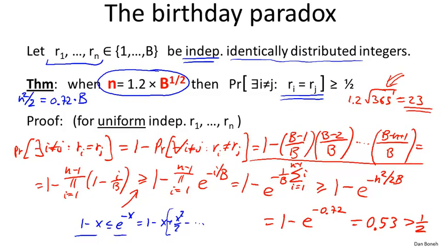I should say, by the way, that even though the birthday paradox is often applied to birth dates, birth dates are actually not uniform at all. If you look at the birth dates of people, you see a very clear bias towards being born in September, and for some bizarre reason there's also a bias towards being born on a Tuesday. So when we apply the birthday paradox to birthdays, the actual bound is going to be smaller than 1 minus 2 square root of b, because for non-uniform distributions you need even fewer samples before you get a collision.